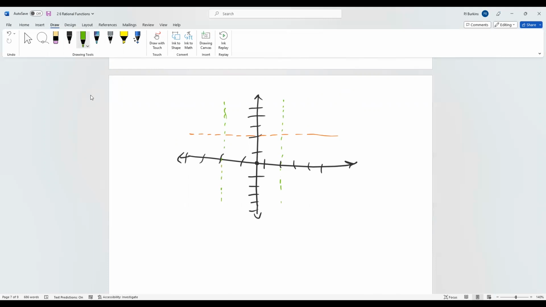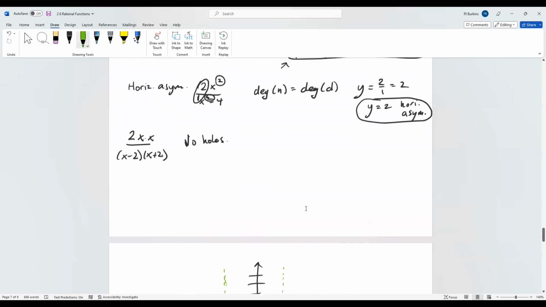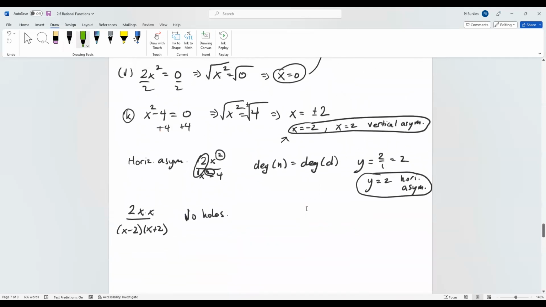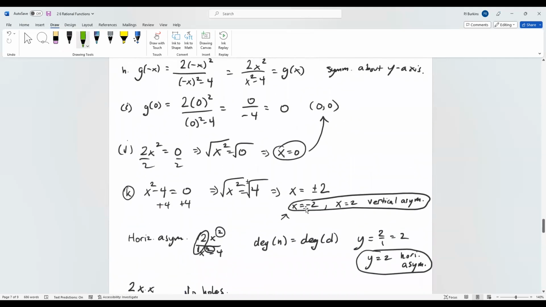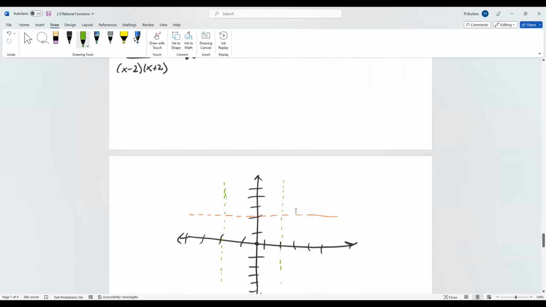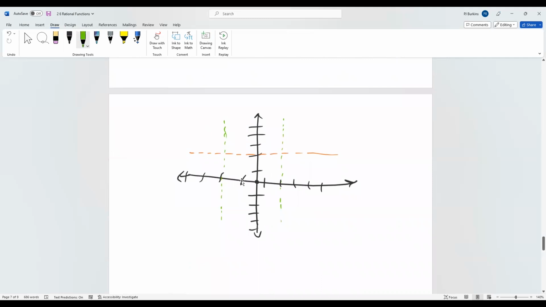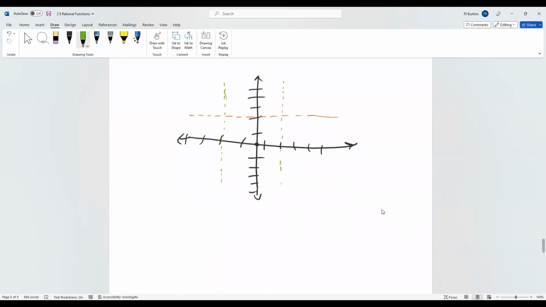All right. Well, right now I don't know anything about what's going on in any of these other regions, right? I just know that I go through 0. Was there anything else that we found? I think that was it. So now we need to plug in some points to see what this thing is doing. So let's plug in -1 and +1 into the original function.